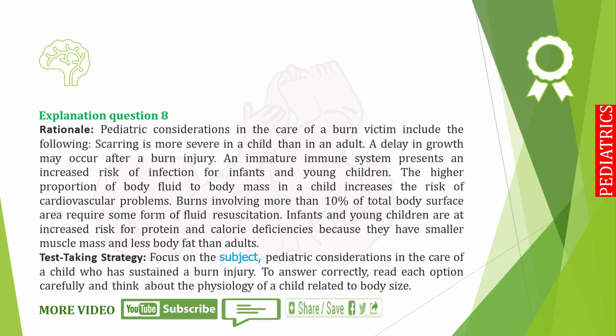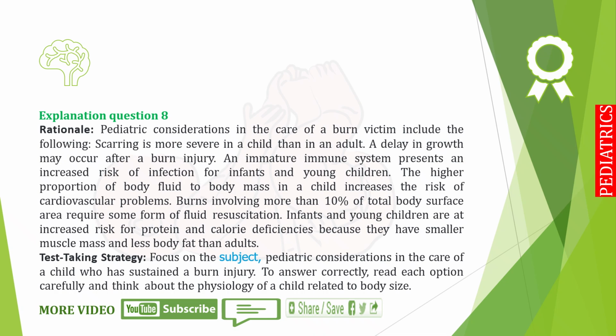Explanation. Question 8. Rationale: pediatric considerations in the care of a burn victim include the following. Scarring is more severe in a child than in an adult. A delay in growth may occur after a burn injury. An immature immune system presents an increased risk of infection for infants and young children.